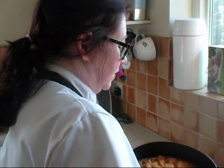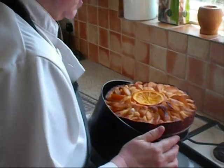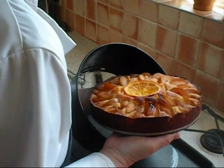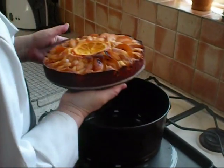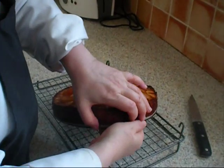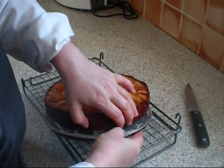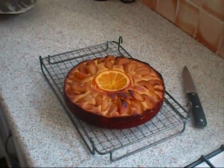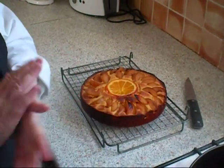So this is cooler now, so we're going to lift it off the base very carefully. If it sticks, just run a knife around the edges, and then we're going to slide it very gently off the grease stick onto a cooling rack to cool completely. However, at this point it's warm. You could slice it, you could transfer it to a plate and slice it and serve it warm with cream.